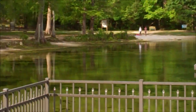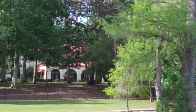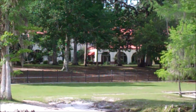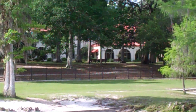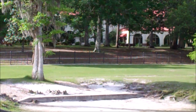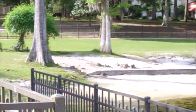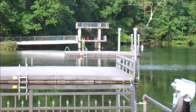There is the lodge up there. This was all once private, but now the state owns it. The lodge is a hotel, and they still run it that way. You can come and spend time at Wakulla Springs, get a hotel room and stay there. It's a really nice place. I'll get there in just a few minutes.